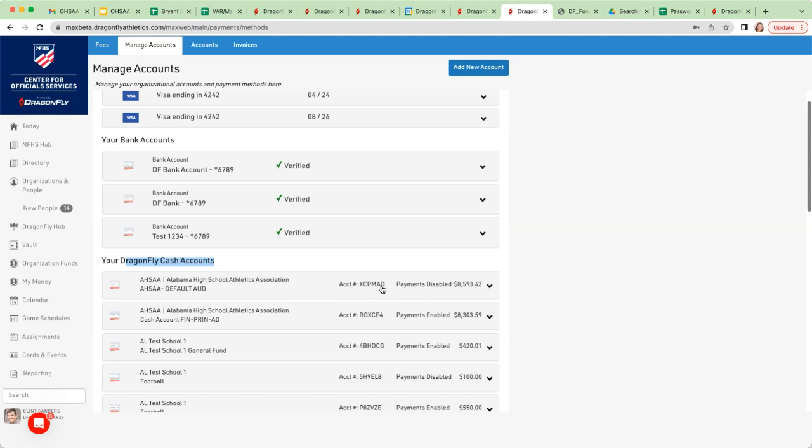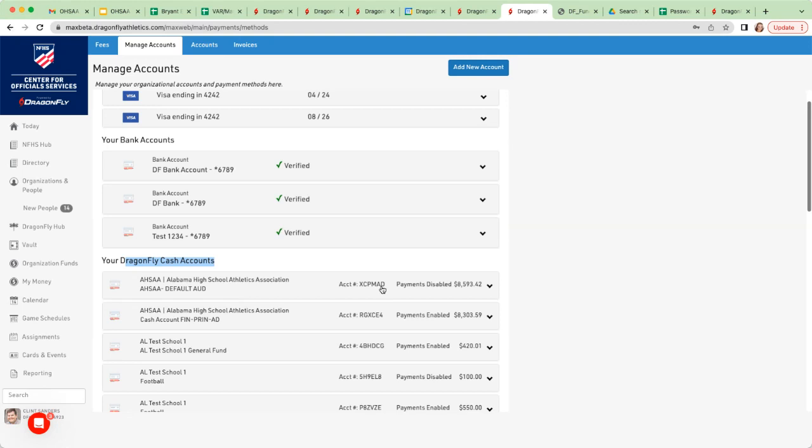The way that works, it's really more of an internal organization feature. If you want to create cash accounts by season, by sport, maybe you want a high school and a middle school, or whatever you want to do, it's a way to organize your transactions into one bucket. You can fund, say, a football account and then pay all of your football games out of that cash account. And so then you're just easily going to have all of those transactions in one cash account. You don't have to. You can operate solely out of one cash account, the general fund. I see just as many schools use just one as I do multiple.